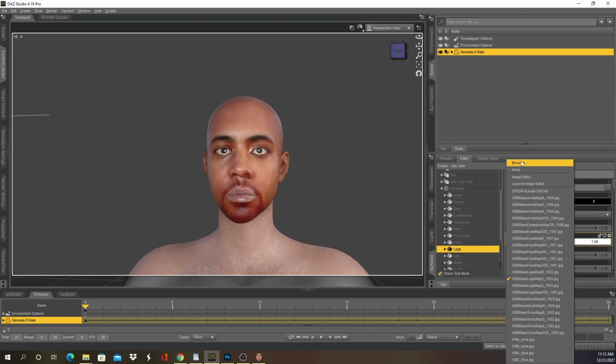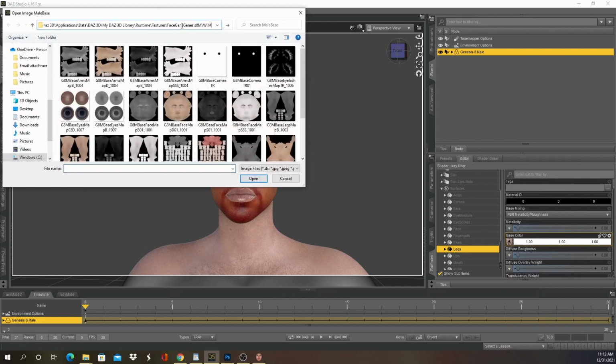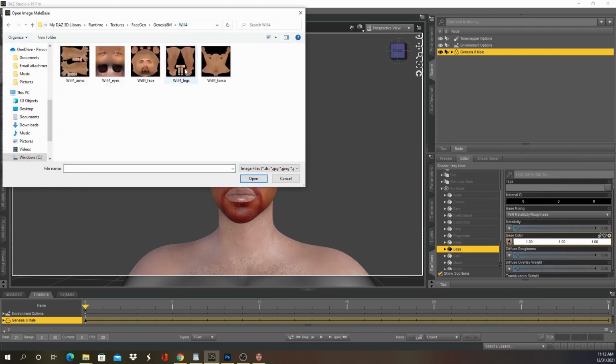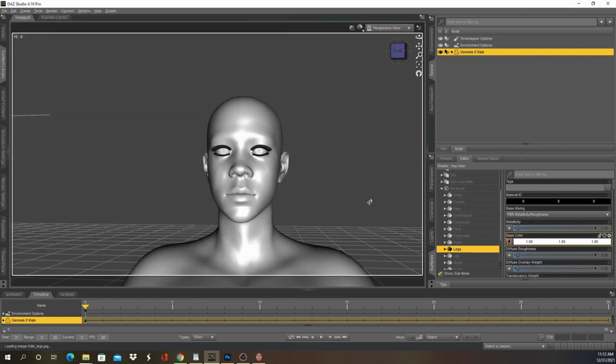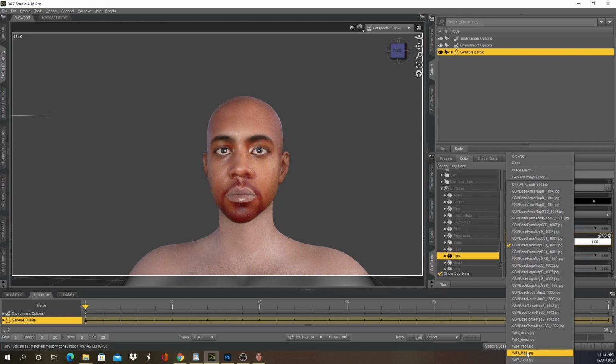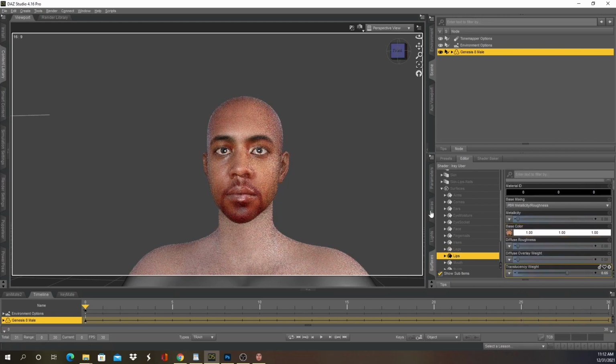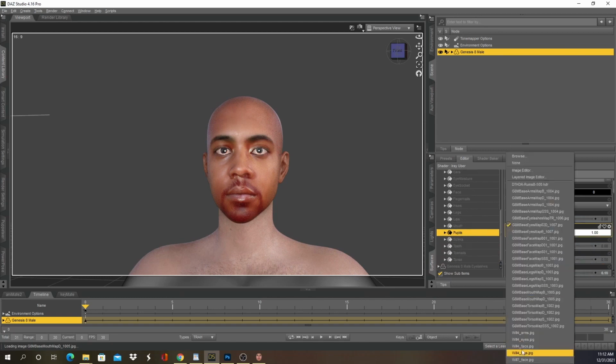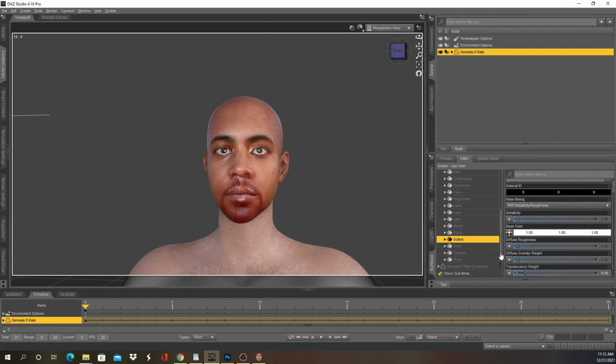Legs, we go ahead and have to do the same process. Lips are part of the face. Mouth, we leave the same. Pupils, select the eye texture again.